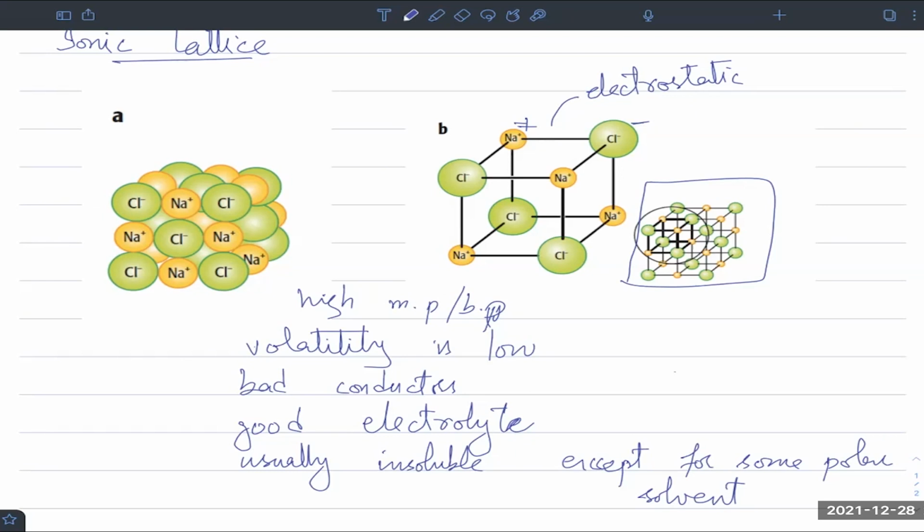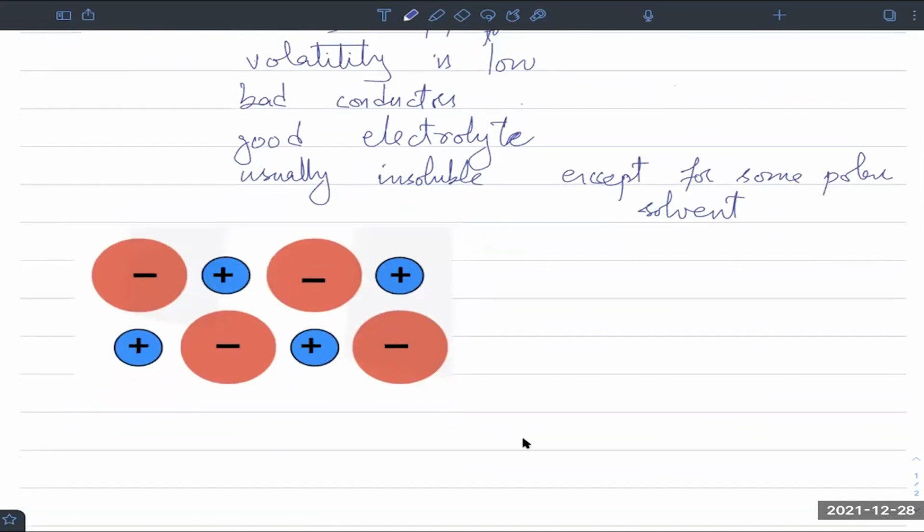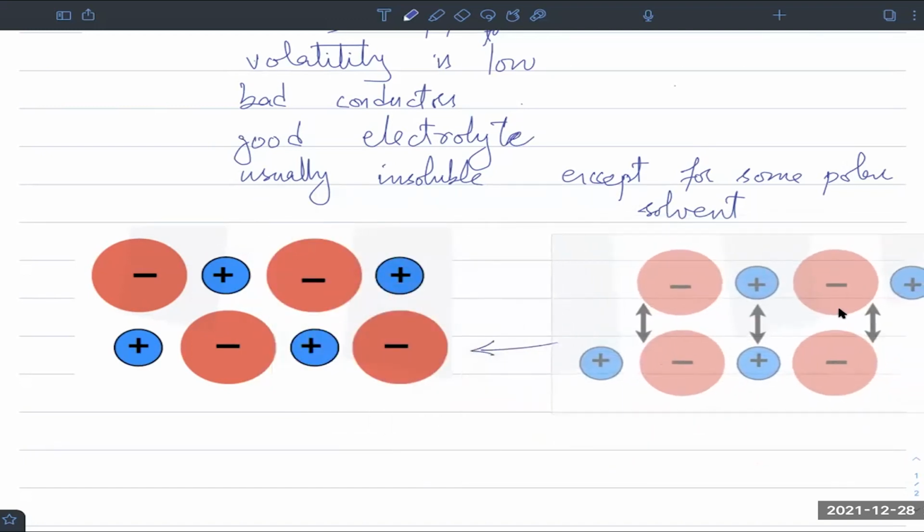So the idea is really simple. Basically, you have cations and anions in layers around each other, right? So that's how it may seem. So you have cations surrounded by anions and all that. Now imagine if I were to apply some force on it. Let's say I push this one towards the left. The lower layer, I push it to the left. So what will happen? If I succeed in pushing it, then I make something like this.